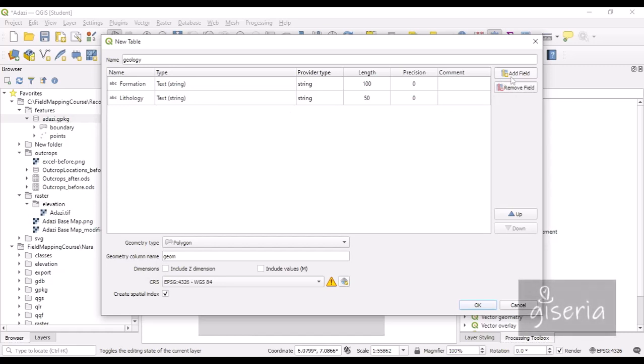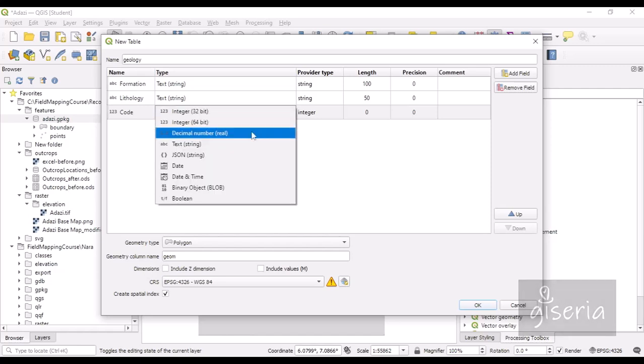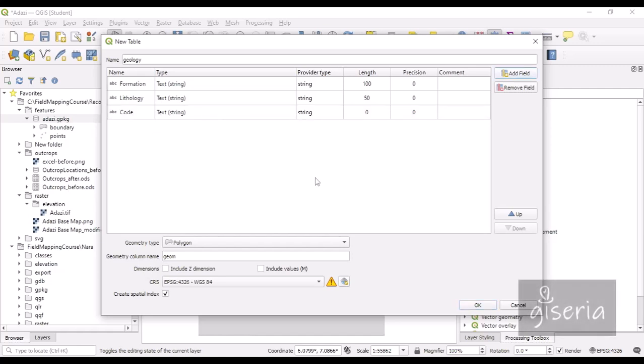And most of the time, labeling geology polygons is usually done using a code value to represent each formation name so that it's easily labeled. The code value is mostly a text or integer code value, but in this case we make use of a text that is 10 characters long.